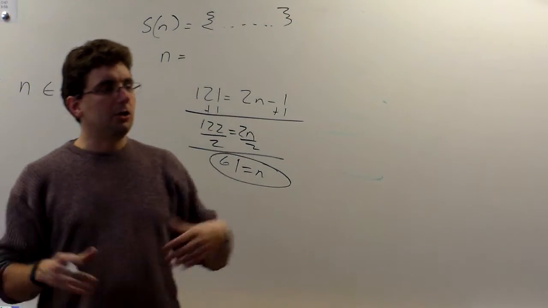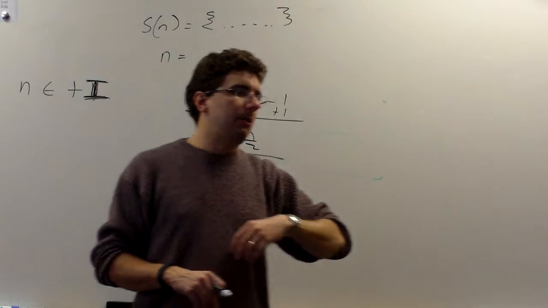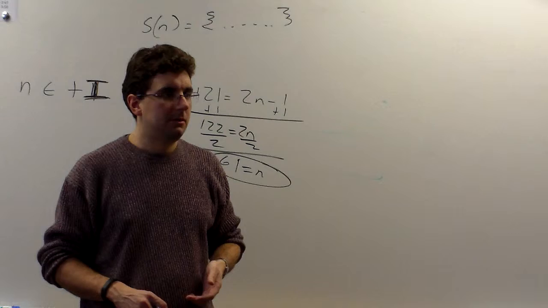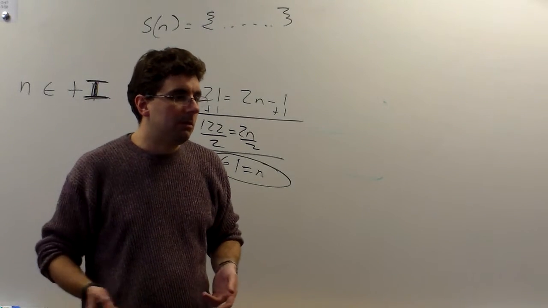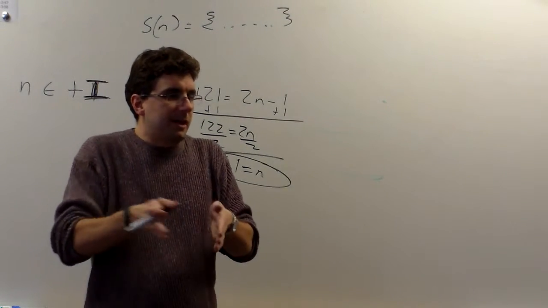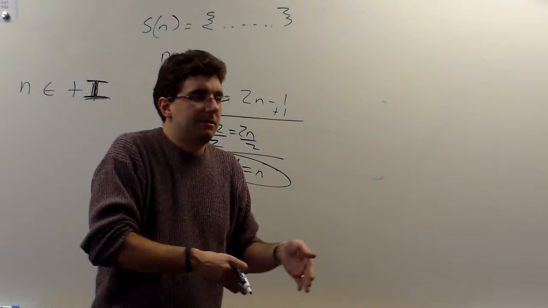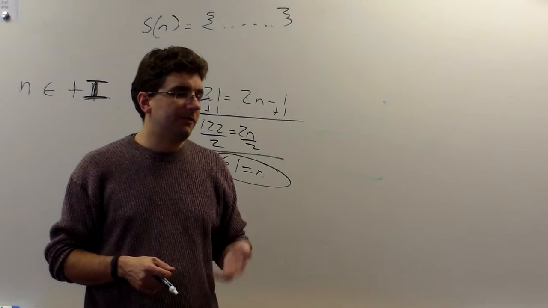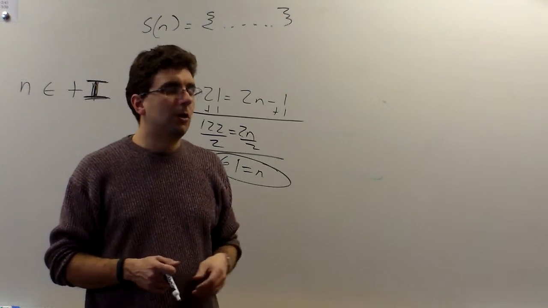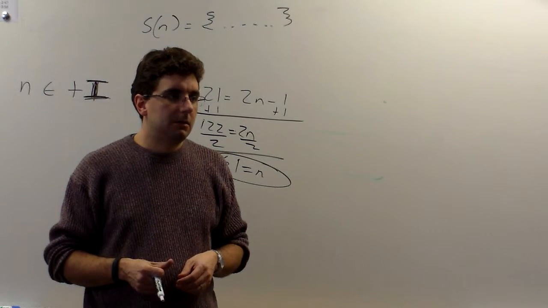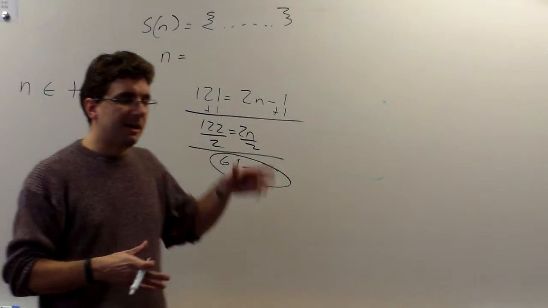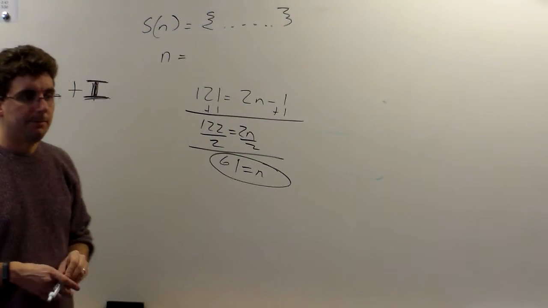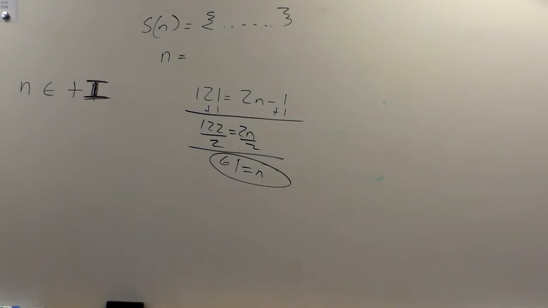So what I can do with this is I can look long term, any number I want. I can go up into billions. Pick a number, 1,543,012. Is that an odd number? Well, no. Okay? And that's an easy one, because we have an understanding of what even and odd is. But if I give you a more complex sequence, like say, the sevens, so 7, 14, 21, 28, 35, and so on and so forth, and I go up to say 435, does that satisfy that sequence? We can either divide it by 7, or we can plug it in and solve for n, see what we get out. Okay? Other questions?